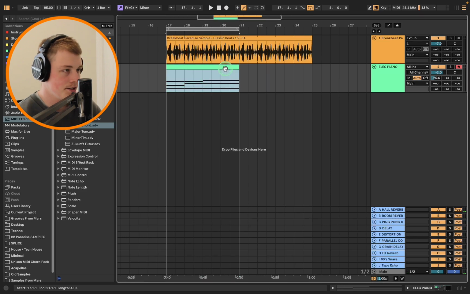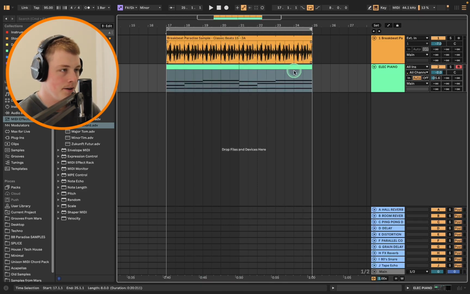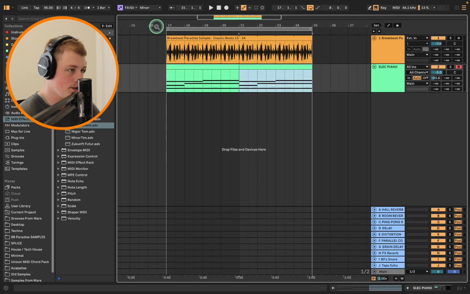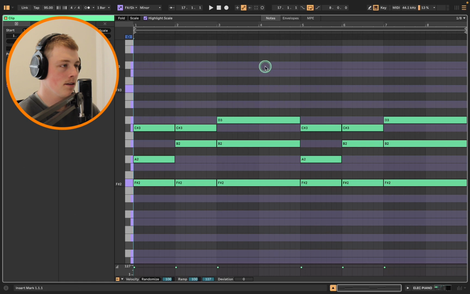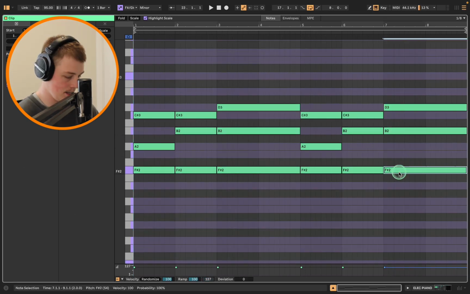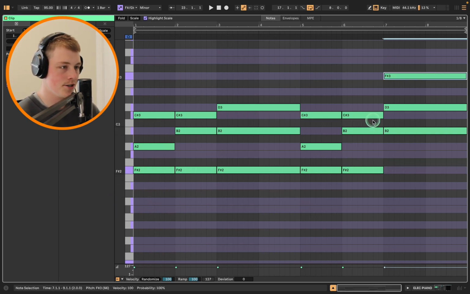We can actually then turn this into an 8-bar loop. And then maybe just to turn it into a longer loop, we can change this. Yeah, maybe we could take this last one up an octave. I just realized that all the root notes have been the F sharp, so that might be nice to change that up.